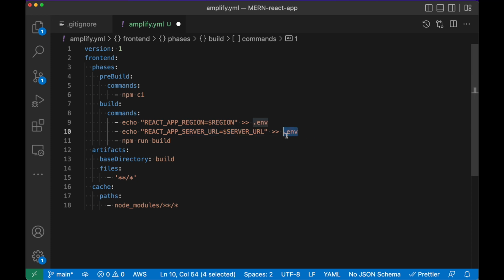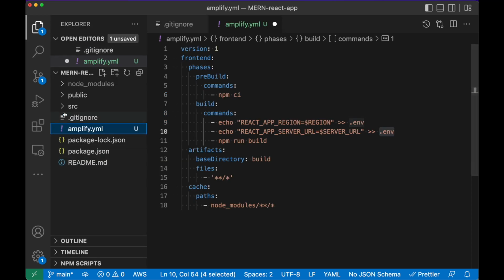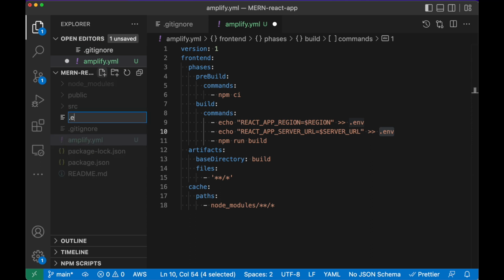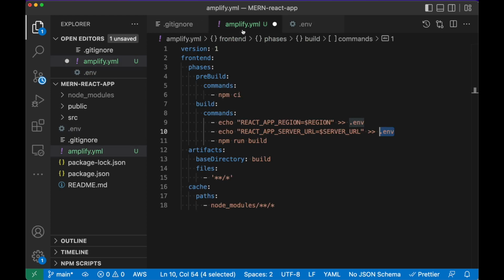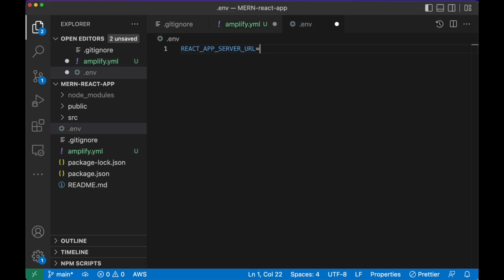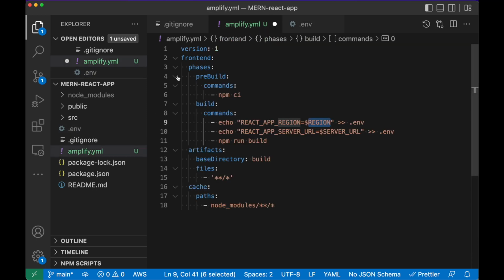And this will be put in an environmental file. We don't have one, but this will get created by React. If we want to test this locally, we can assign these values, the region and the server URL, manually. And these will work. So in this environmental file, we put the URL for the function, and then the region, and then we can test this locally. But we will get there in a moment. For now, this is needed in order for this to work.